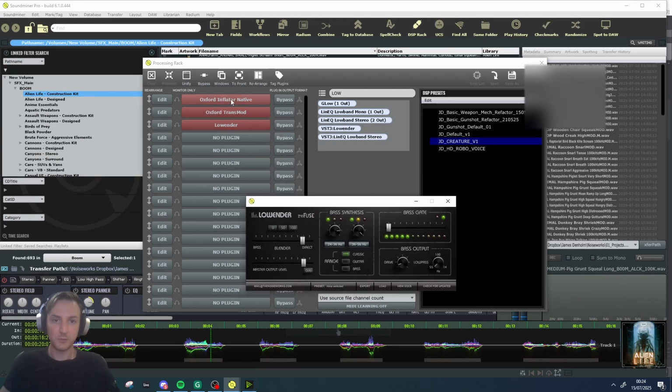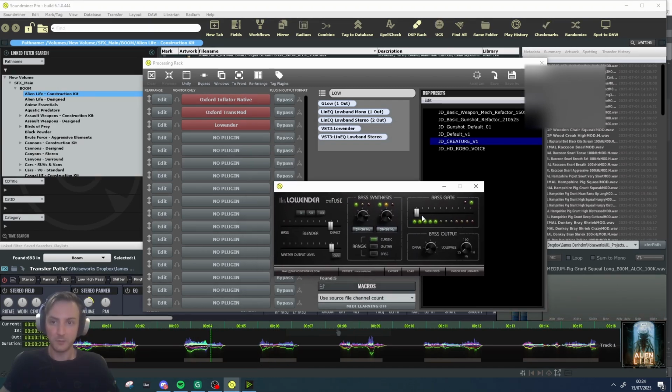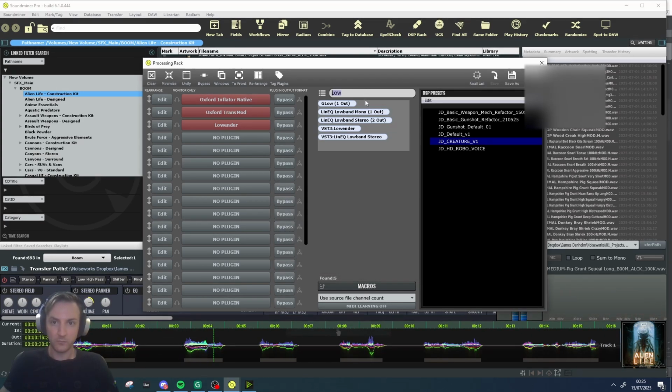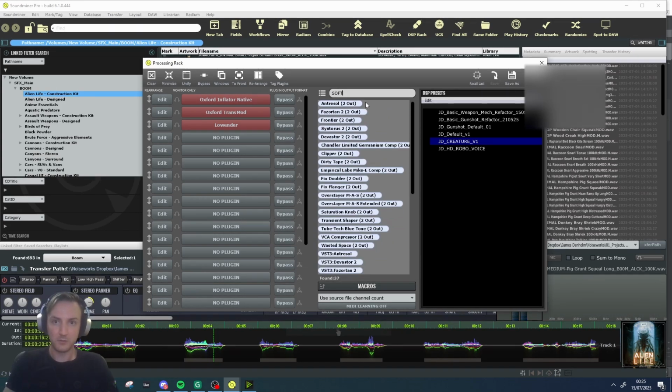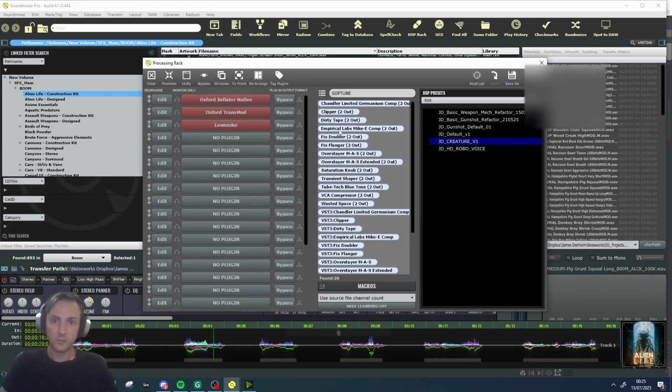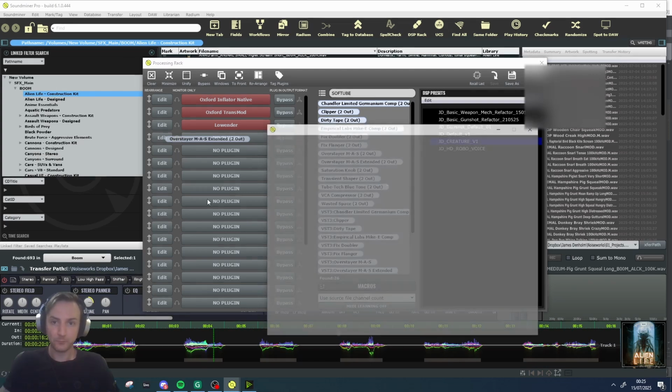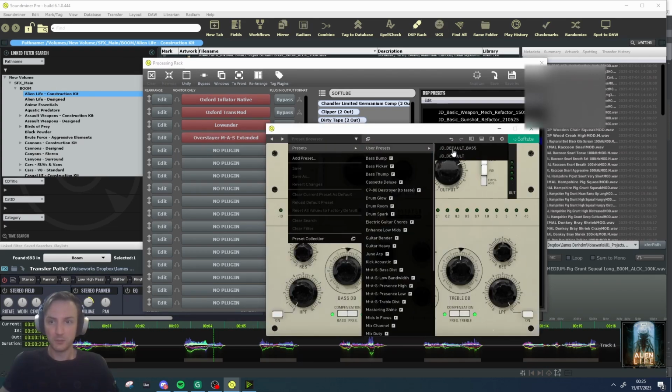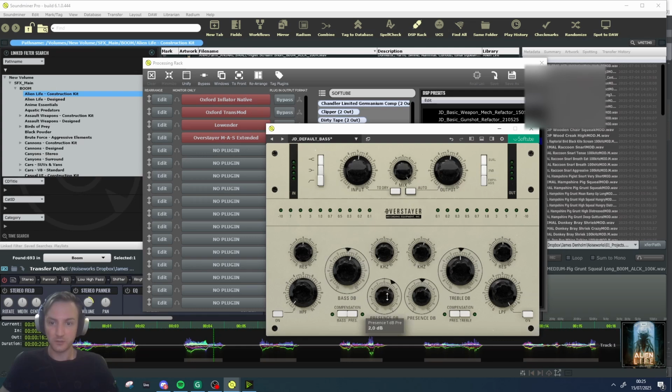Once this is made, I'll probably just delete it and show you the actual creature thing that I made, because I'm just kind of making this up as I go along. So then probably this, or yeah, we'll use this. And then I might add two plugins that are kind of the same, then just swap them out and see which one I like better. But normally I make presets for stuff, and that's a good way to start.